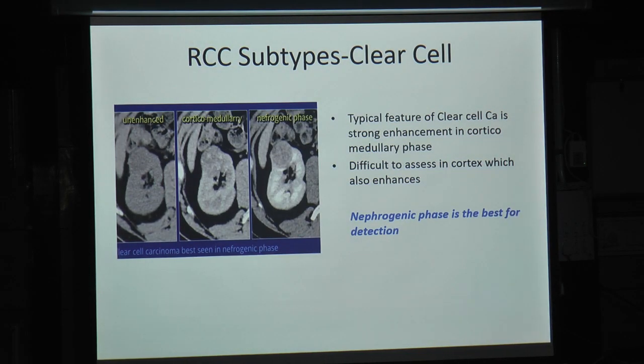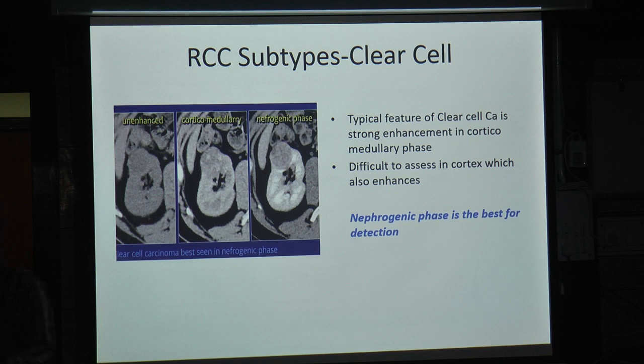This is just a point that I was going to make. Look at the 3 pictures. Unenhanced on a normal, non-contrast CT. In the middle stage, you can see something not very clear, but on a nephrogenic phase, it's very, very clear. The dye around the tumor has outlined the tumor and enhanced it, vivid enhancement. So you can see this is SOL and likely RCC.